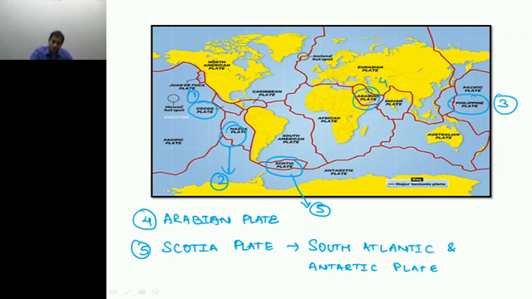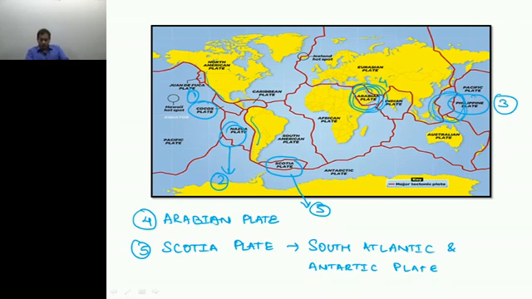Again, Cocos plate, Nazca plate, Philippines plate, Arabian plate and Scotia plate. Why are they important? Near the Cocos plate, we have the Rockies mountain system, and the Andes mountain system surrounds the Nazca plate. We have the deepest part on the earth near the tri-junction of Philippine plate, Pacific plate and Asiatic plate, that is the Java Trench. Arabian plate, because it covers the Saudi Arabia region, and the Scotia plate. So remember the location and the names of these minor plates.